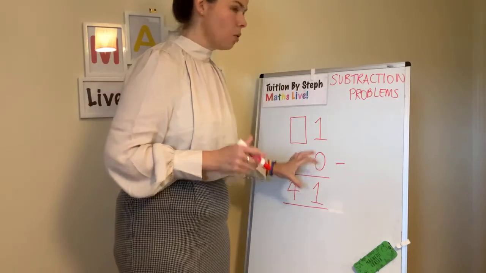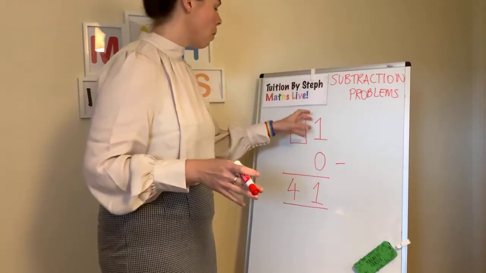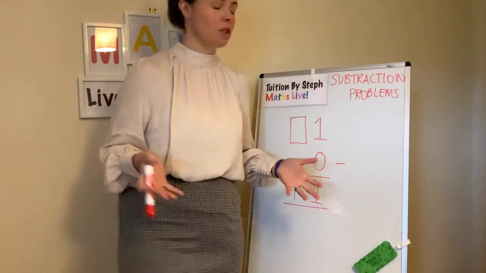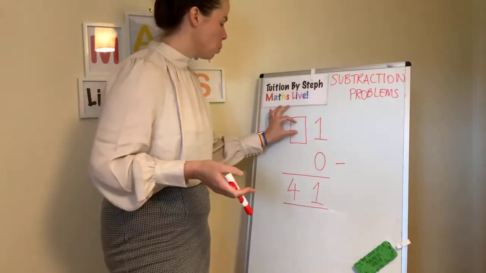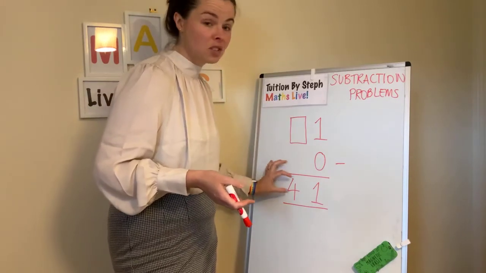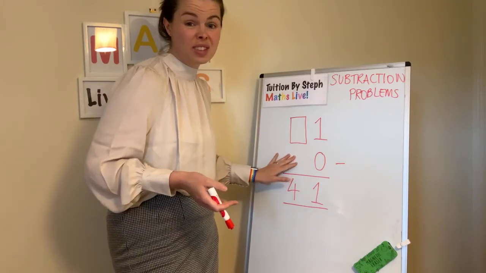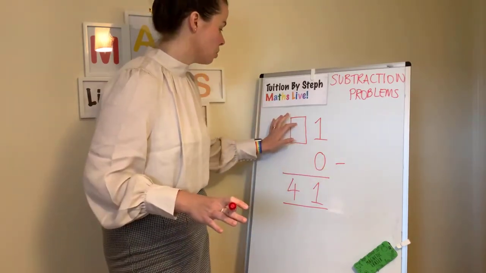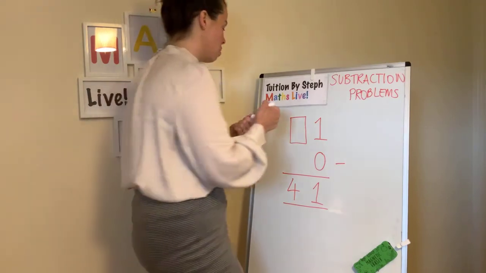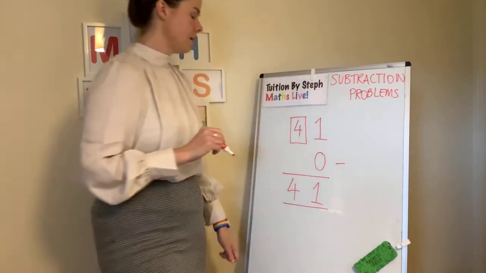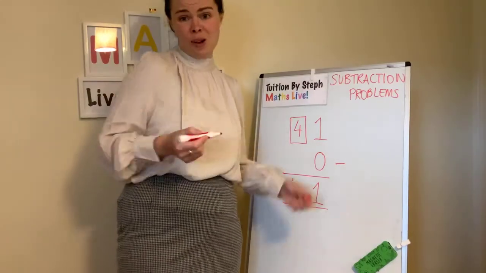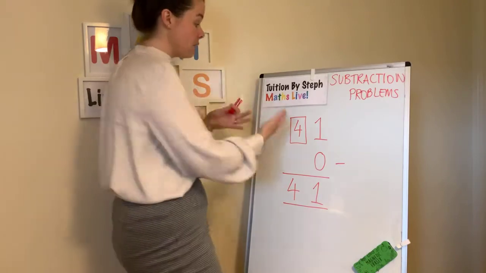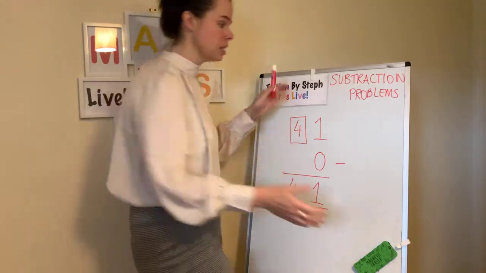So let's look at the units. Oh, remember, always start with the units. 1, so 1 take away 0 is 1. We've got the answer. We don't need to do any regrouping there. So we've got a missing number, and it makes 4. Now, there's nothing there at all. There's not even a 0, okay? So just take that as a 0. So do you take something away from 4? No. Okay? So 41 take away 0 is 41. Quite a nice, easy question to start, but it's all about warming up. If you've never seen a question with a blank box, it can still be quite confusing.